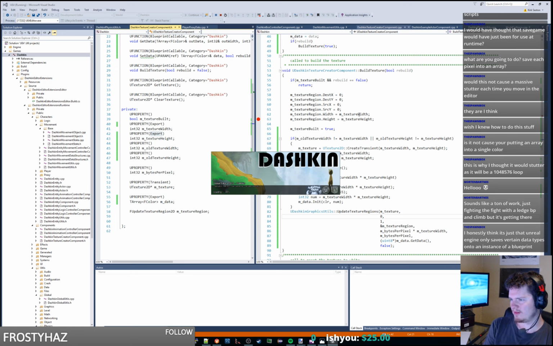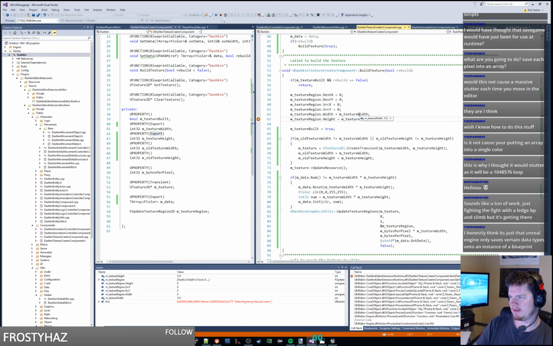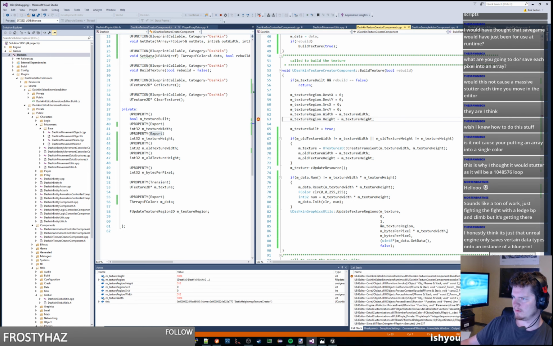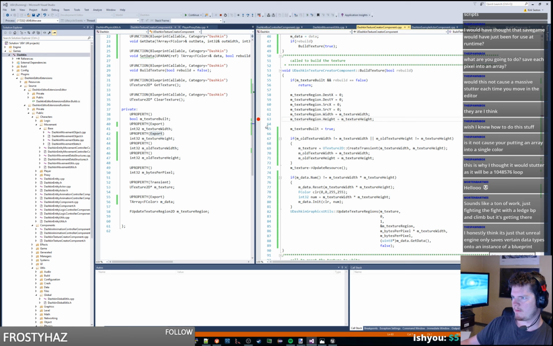And I kind of am liking more and more the idea of saving actual assets in the asset database and doing it like the landscape does it with terrain grass layers and stuff like that. It's kind of calling me. I might actually want to do that.